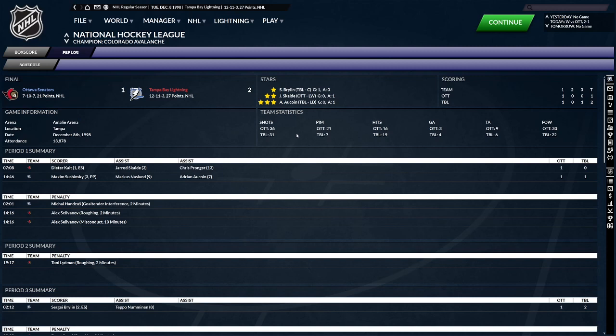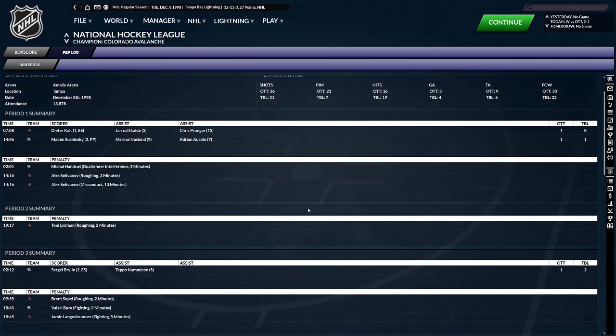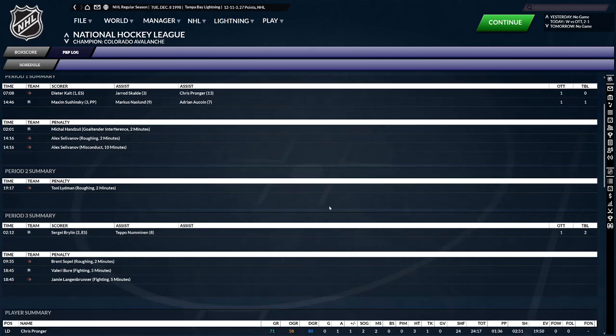13,878 people in attendance for this game. Ottawa scored first in the first period, but then Maxim Sushinsky tied the game on the power play from Markus Naslund and Adrian Aucoin. Tied at 1 after 1. Then nobody scored in the second period, and then the hero was Sergey Barrison early in the third period, assisted by Teppo Numminen. That was a 2-1 win.